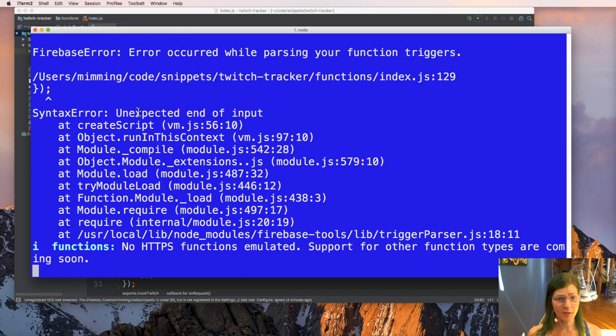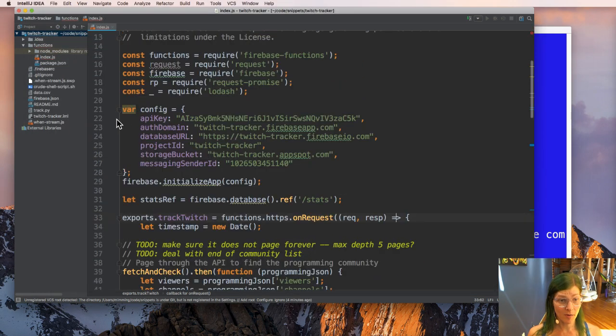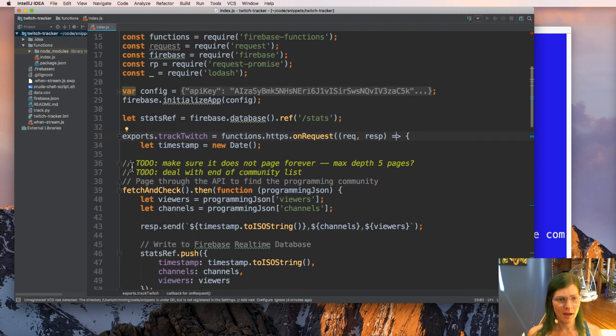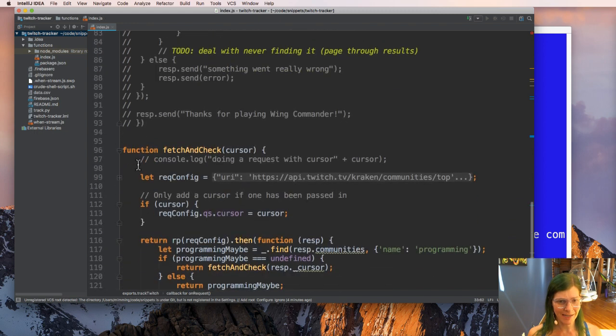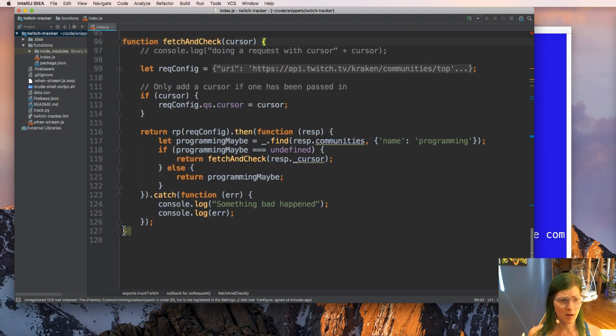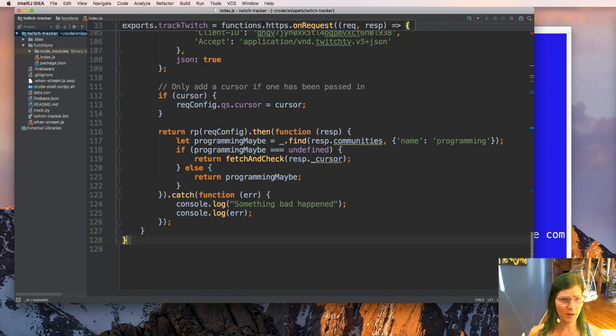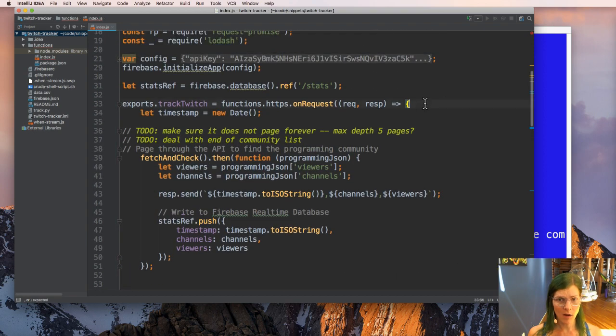There we go, and now it says unexpected end of input, which means that we're still missing something. We have some terrible, poorly formed code. I feel like I'm a CS student in my CS 101 class all over again. And so, function cursor, why are you grumpy? Where does this curly brace correspond to this one? This one corresponds to this one. That one's already closed. This one corresponds to that one. So why are you grumpy? Is there another? Oh, I never closed this out.